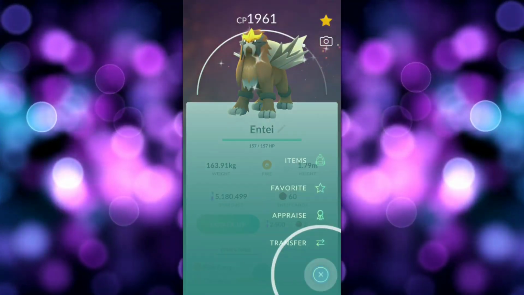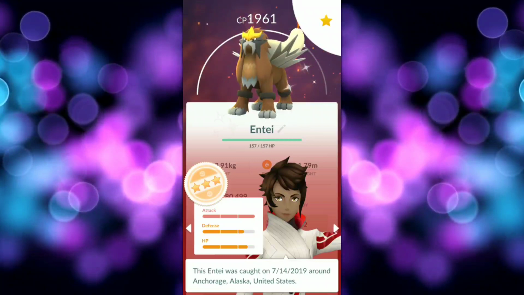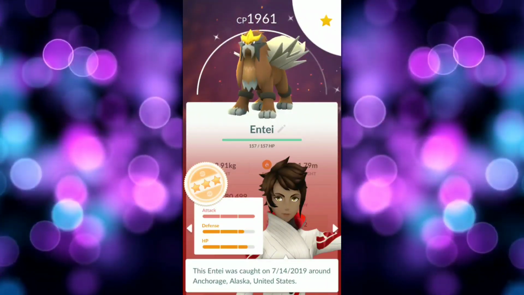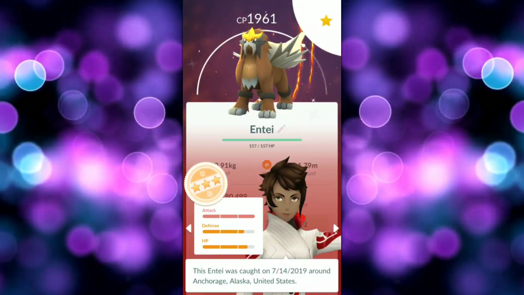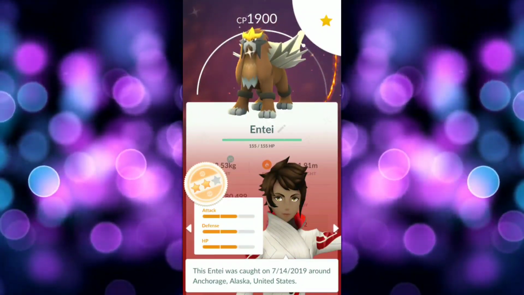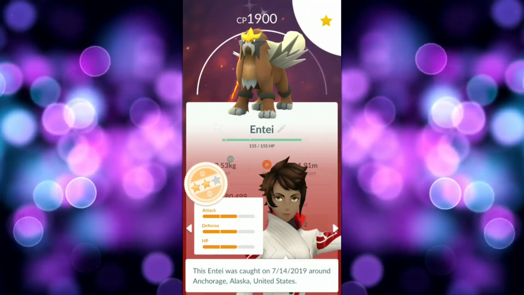Let's start off with these Entei. Great, fresh yesterday. Attack is going to be max. That defense is 12, and then the HP is going to be 13. So I'm actually learning this as I'm teaching you guys, and I pretty much already have it down. And here's another great example for each space being 5. So I can tell you right off the bat, this is going to be 10 all around, because it is going to be that 1900.